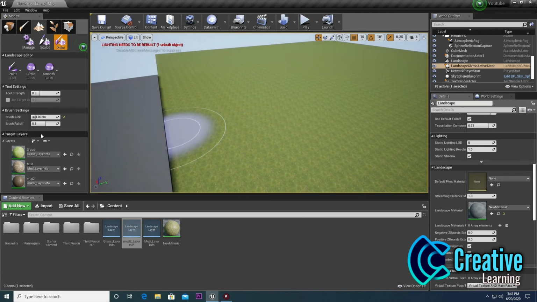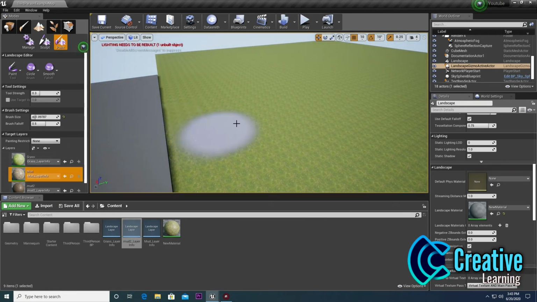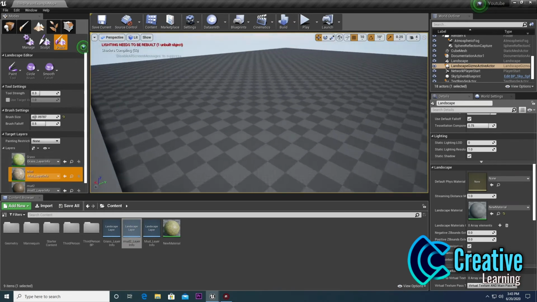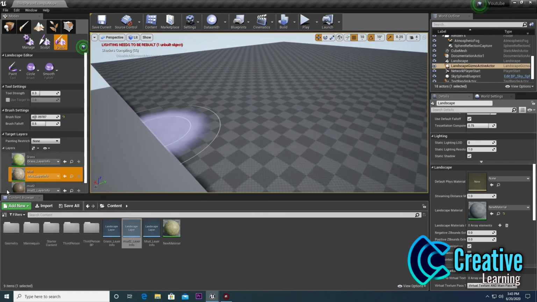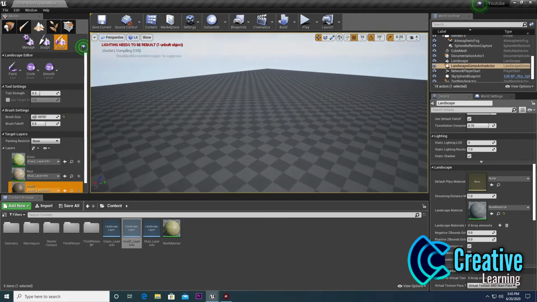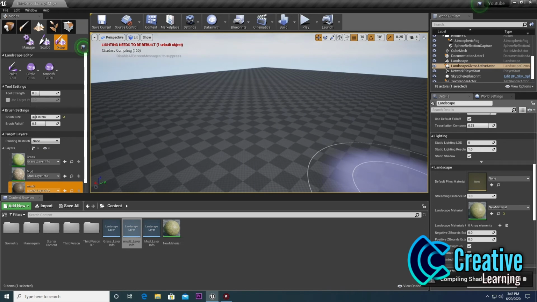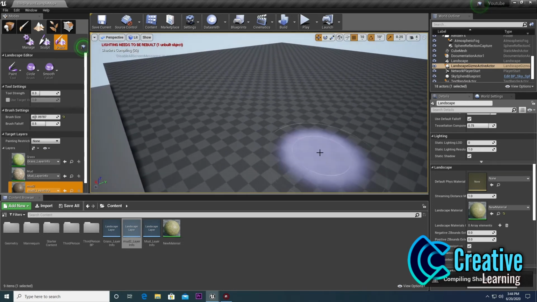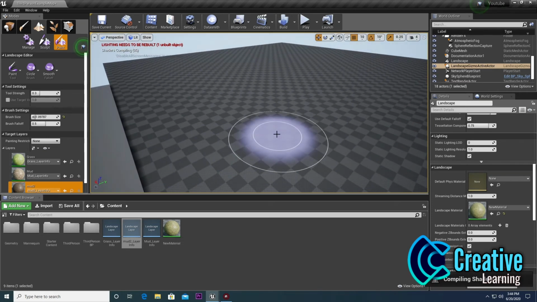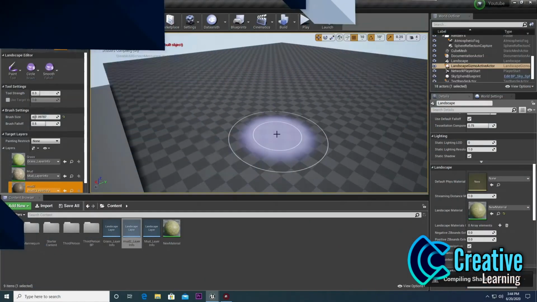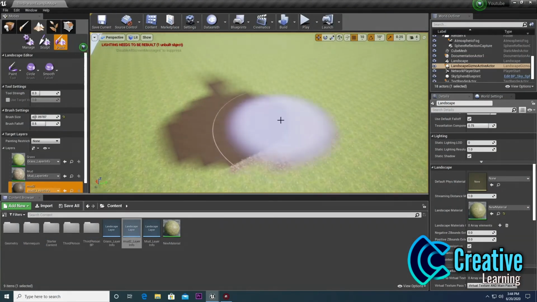Now you can just set which brush you want. When you paint for the first time it will be blank like this, don't worry, then set the second one too. So here you can see the standard is now applying, so you also need to give it some time to load the first time, because the first time it compiles the shadows and then the textures, that's why it needs some time. So guys, you can see it applies.